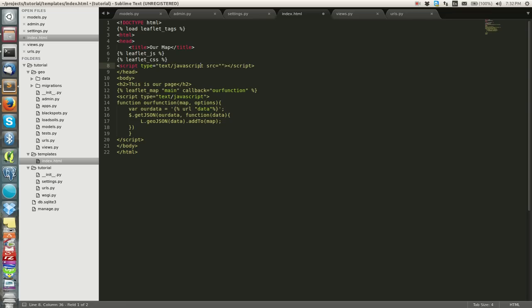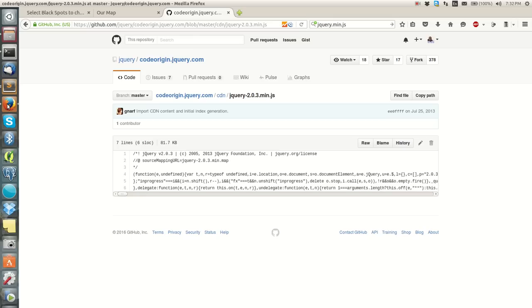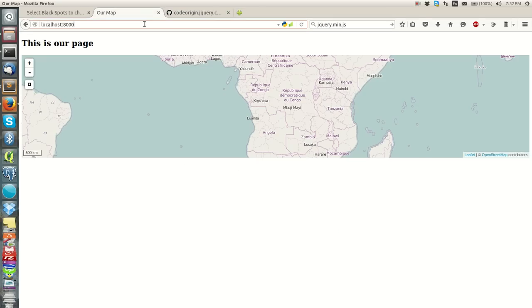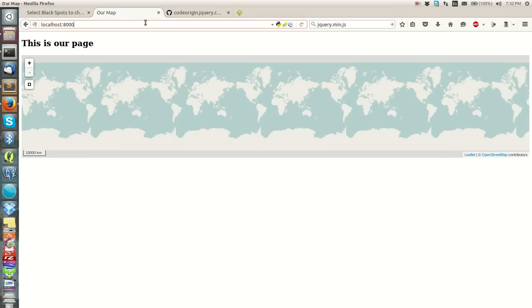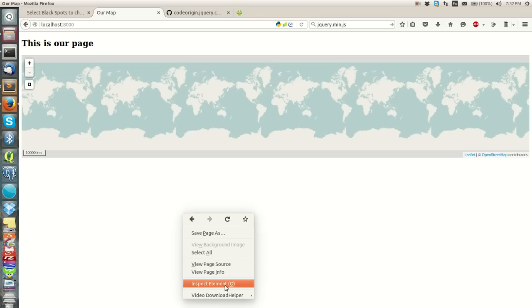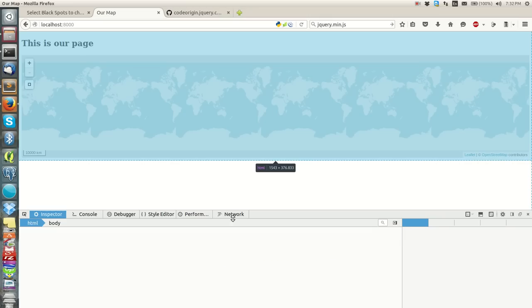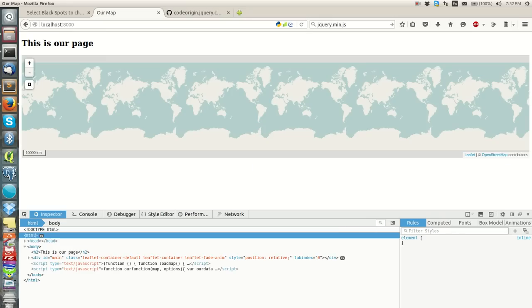Let's see. HTTP. Then we have, yeah. So if now we come to our map here, nothing still happens. Okay, can inspect that and see where the issue is.